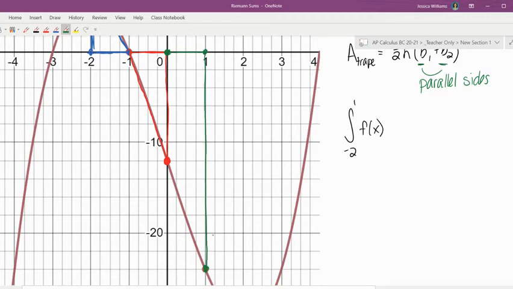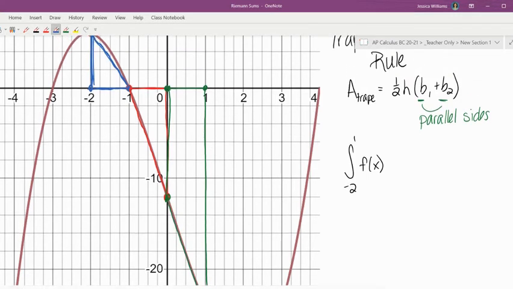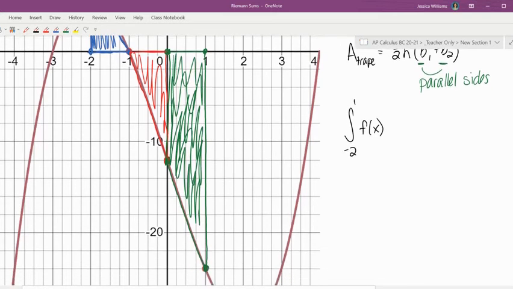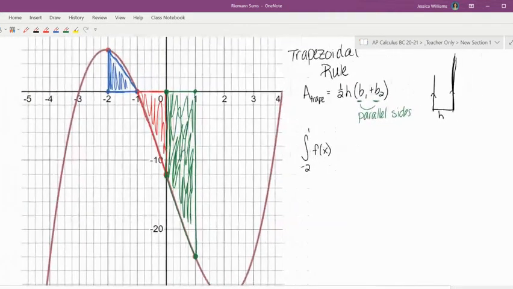There's one base. Here's the second base. And I connect them with a straight line, as straight as I can manage. That's pretty good. So we're going to add up the values of the areas of these trapezoids. I'm going to continue to call these triangles trapezoids. I'm sorry if that hurts your heart, but you need to know that even though they have a base of 0, this is trapezoid rule. We're making trapezoids.